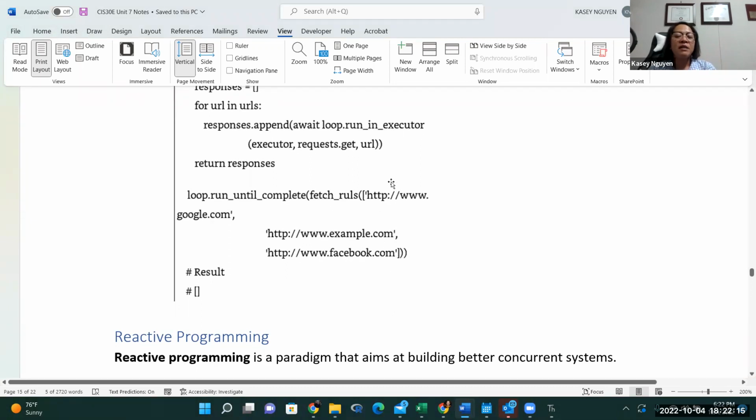So why do we need to do this? We can test our web servers this way. You might have multiple web servers, and you see if they're going to be responding when connecting to different web servers. Based on this, it's going to go to google.com, example.com, facebook.com, and the response is going to be stored onto the list and we can have it printed out.